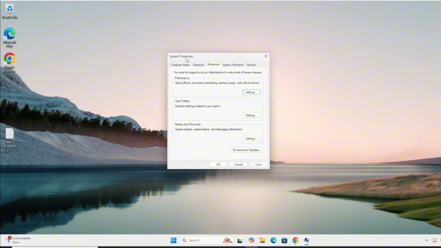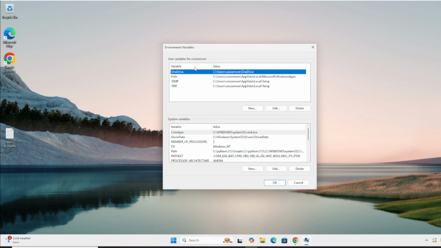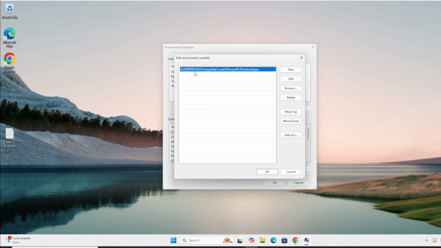The system properties dialog box pops up, and at the bottom we click on environment variables. Now it has two options here: user variables for the particular user that's logged in, and we have this path variable. So I'm going to go ahead and click on edit. So you notice there's nothing in here about Python because we selected to install Python for all users.